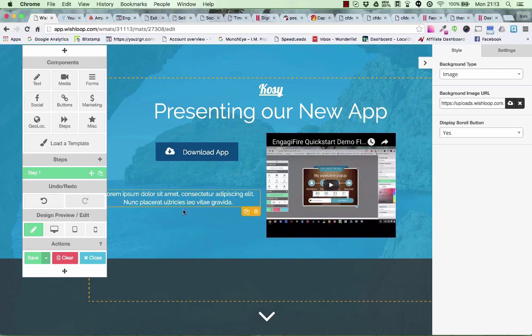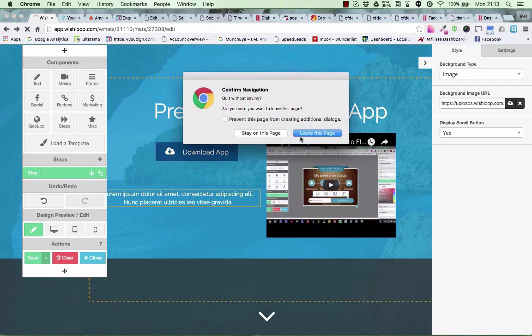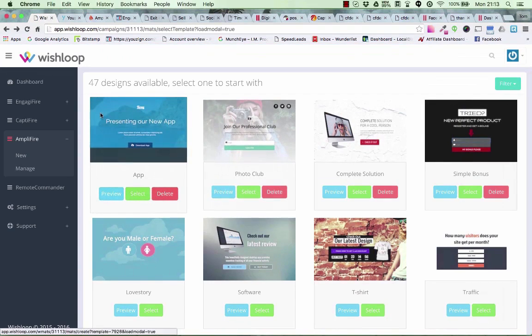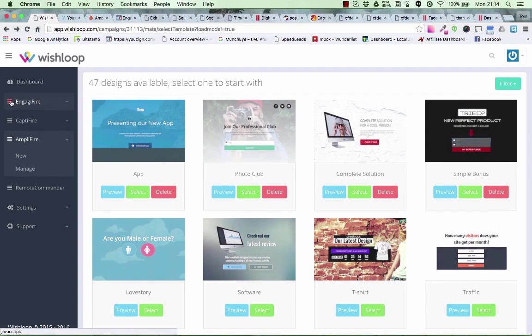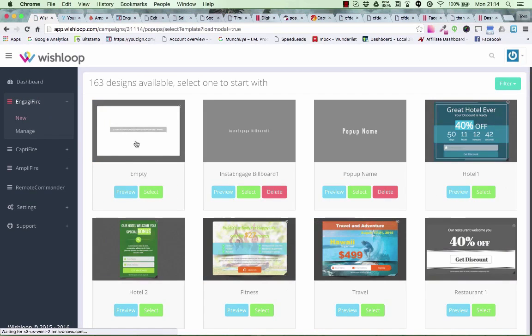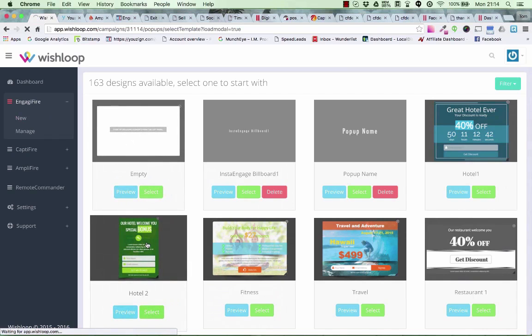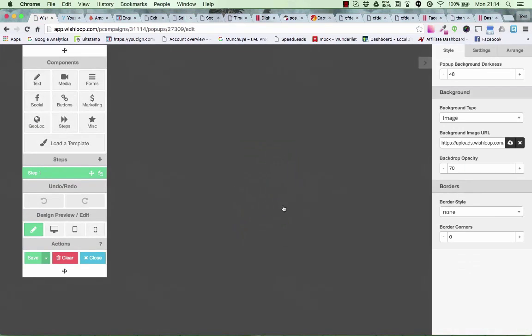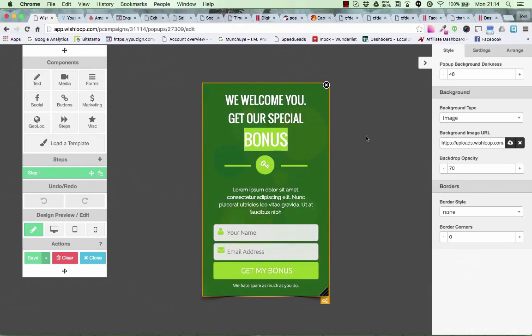So this is an amplifier campaign. Head back to the dashboard here and go into Engage Fire. It's a similar builder, but you're just creating pop-ups and slide-ins, and the difference is in the settings.